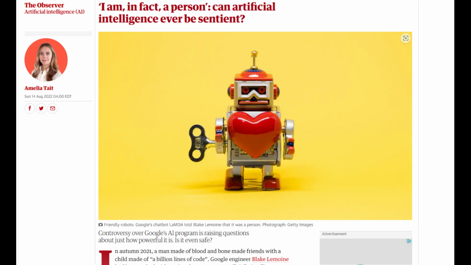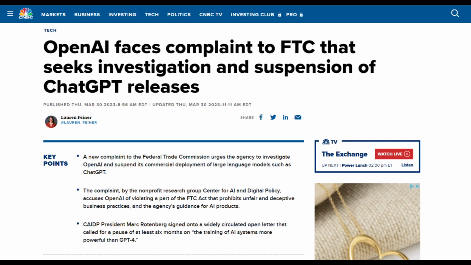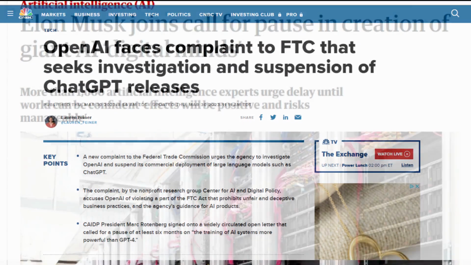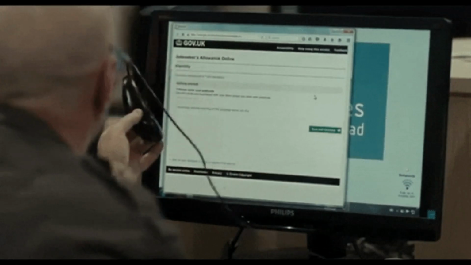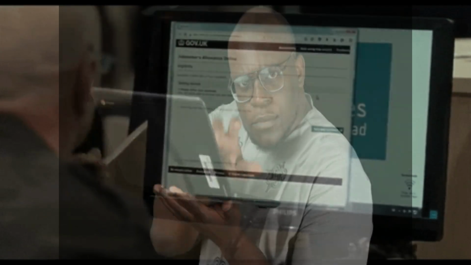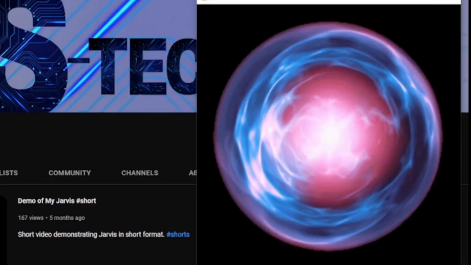So with all this talk about AI becoming sentient, AI progressing too fast, some of the bigwigs and experts in the field saying we need to pause learning about researching advanced AI models, I figured why not? I'll just throw my hat in there and download one, hook it up to J.A.R.V.I.S, and see what happens. What's the worst that can happen?